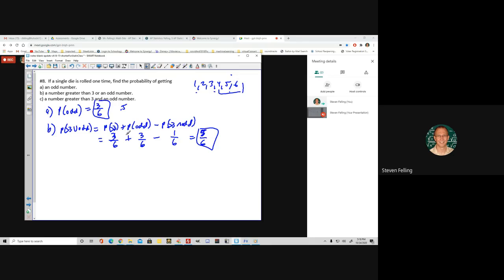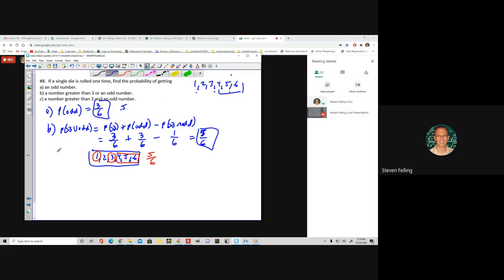The other way to do that would be to just consider the whole situation and draw out the sample space and then go and individually include things in one. So we're talking about the entire sample space here, and then we could go back and include just numbers which are greater than 3 or odd. So all the numbers that are greater than 3 have to be included, or we need to include any odd numbers, so we would also include these, and then you could count those up, and that's a total of 5 out of 6. So you can either use a pictorial approach or you can use a formulaic approach.